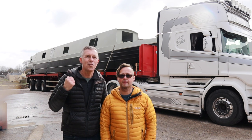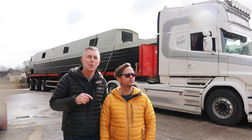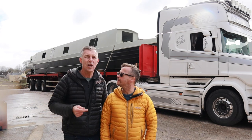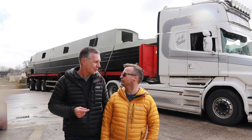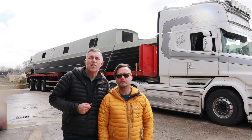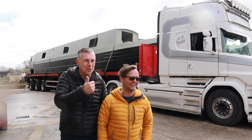It looks enormous. The truck's an ace. I'm dying to get inside one of these trucks. We're here as well with Phil, who's also getting a boat built at the exact same time as us, and we'll show you his shell is over on that side. Well, we're actually not sure whose is whose, are we? Yet? No. Yeah, they both look identical. We'll go over it with a fine tooth comb when we're back to find the best one, like you do in a hotel.